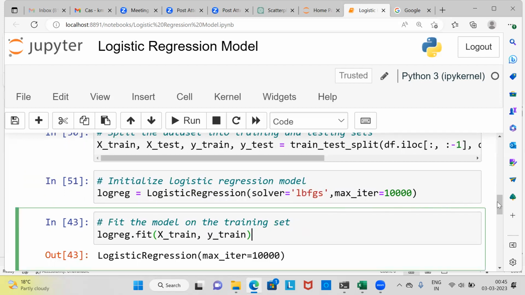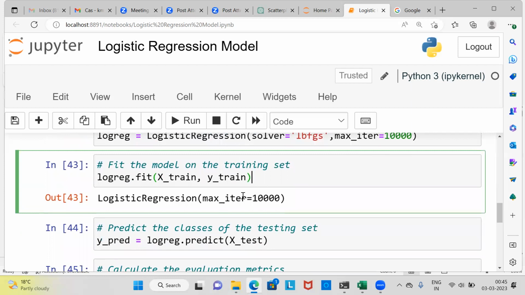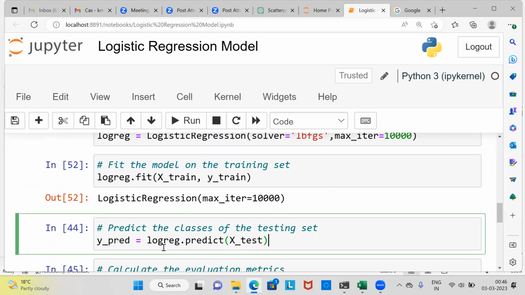Next, we will be using X_train and y_train to fit the logistic regression model. Remember, the model is fitted on the training data set. However, after fitting the model on the training data set, you can go ahead and apply the model on the testing data set, which is what we are doing with logreg.predict.